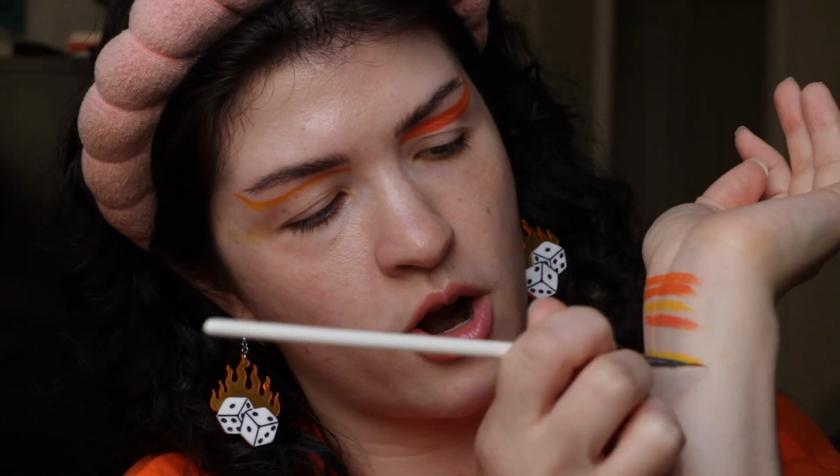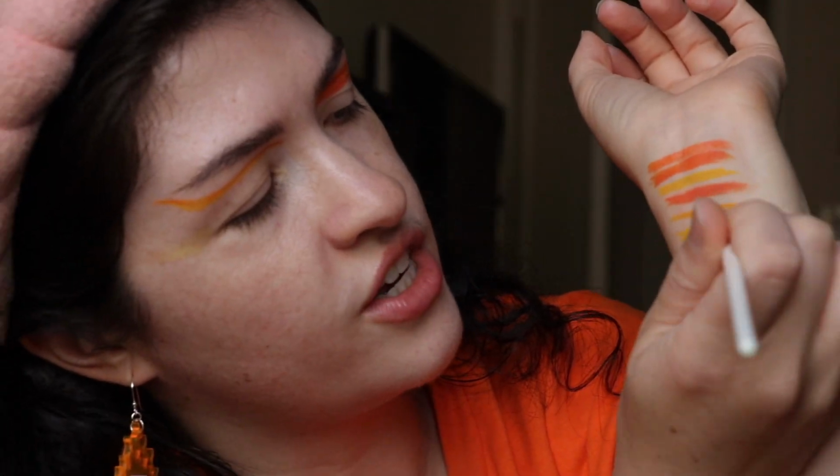I am done with this category now. Oh, I almost forgot to swatch them on my arm. Okay, that's Papaya, and that's Cookie Dough. Cookie Dough is more of a mustard now that I look at it on my arm, which I guess is fine. Weird thing I want to note, those shades stained my wrist, whereas the previous neon shades didn't. I don't know what's up with that. Maybe it's because the neon shades have more of a white base, where these ones are more of like a yellowish base, but just something to note.